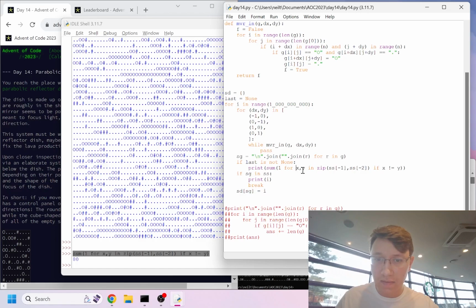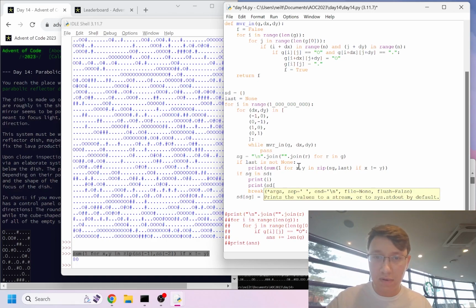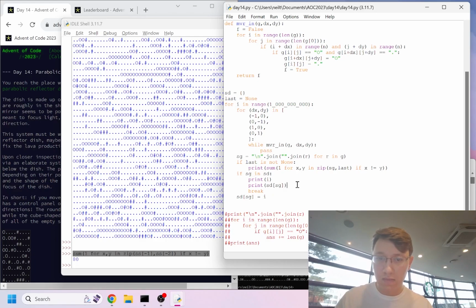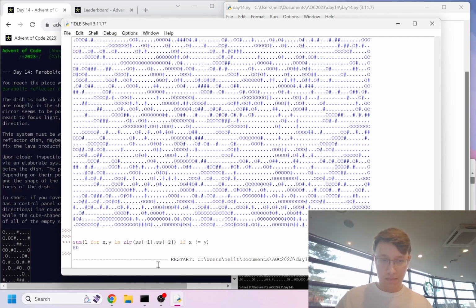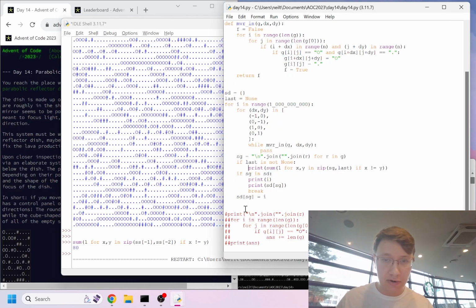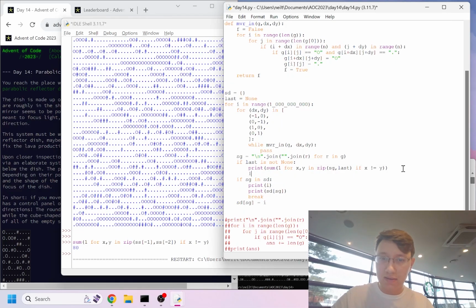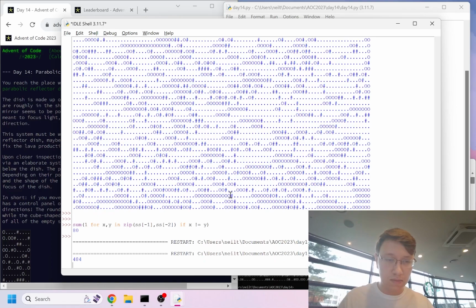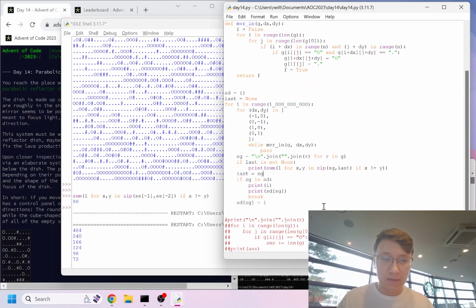Okay, this is not done. It's my zip of SG class, and then it's in SD. Otherwise, that looks fine to me. So then print I, and also print SD of SG. Yeah. If this number goes somewhat down generally, then oh whoops, I got a set. Okay, the number is going down.